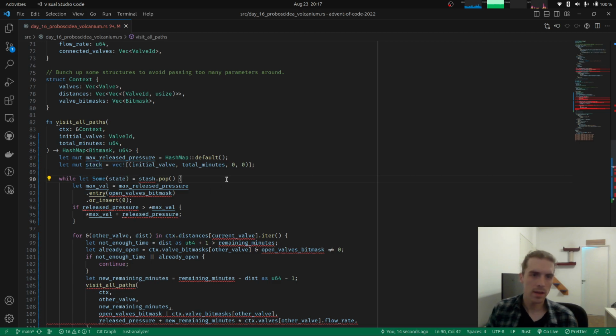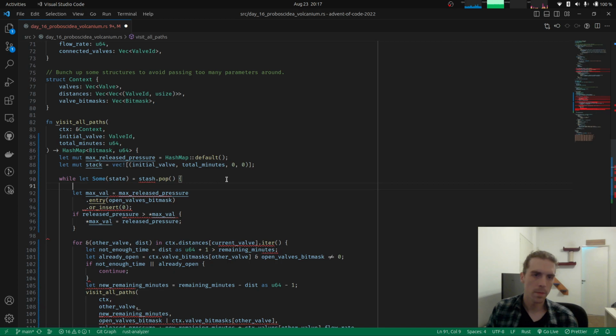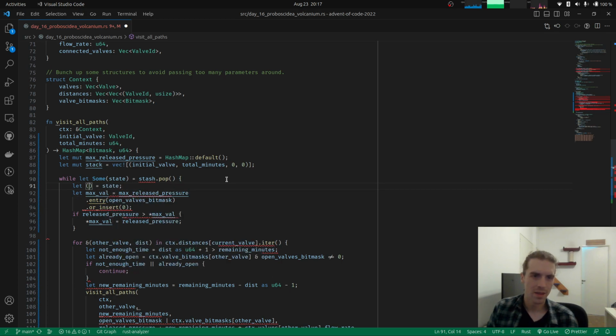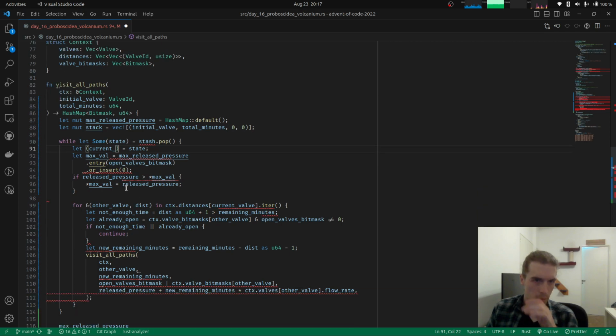And now the states, I probably want to destructure that. I actually kind of want to have those names. Okay, so the first thing was the current valve.